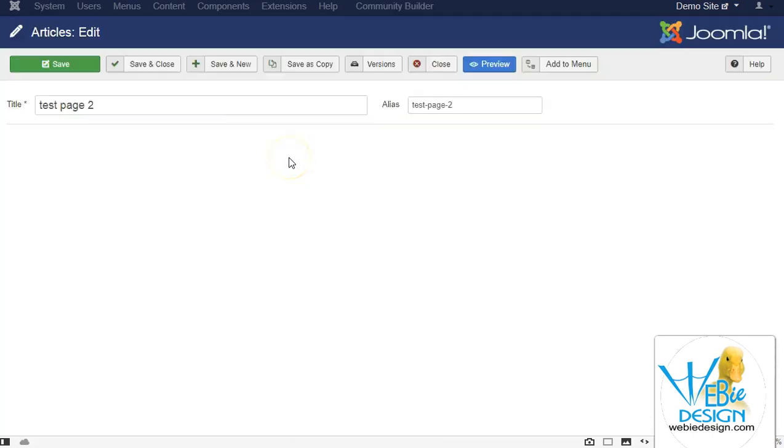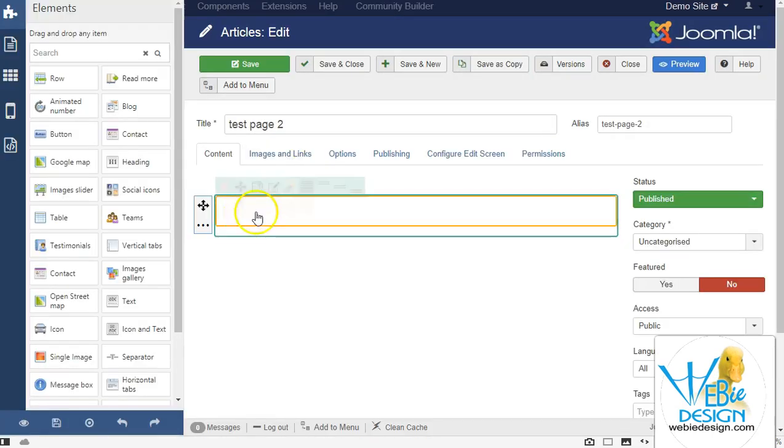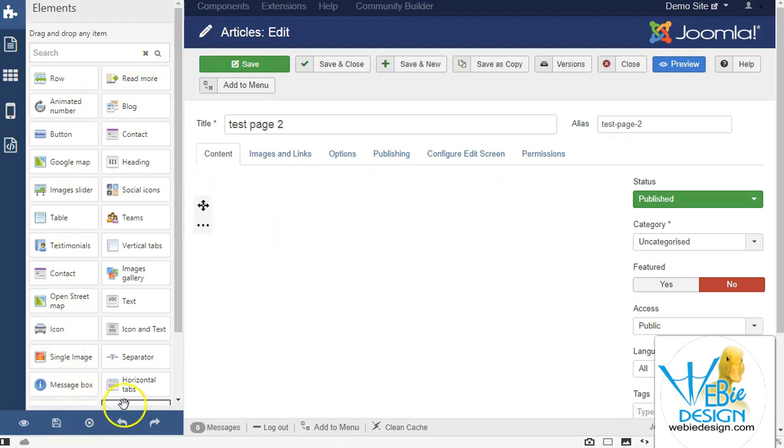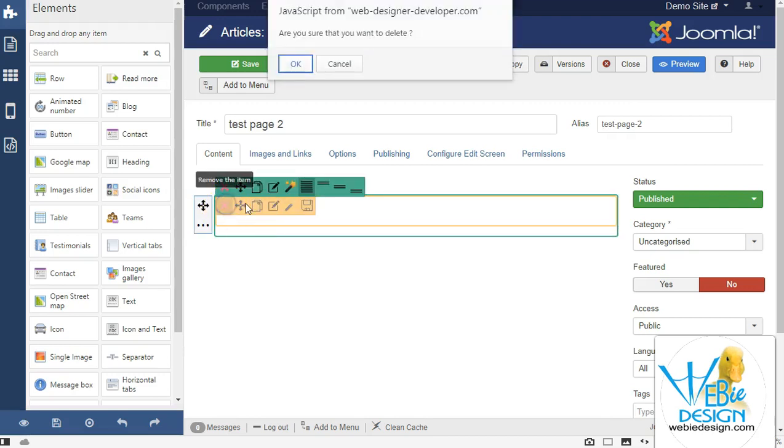So I'm going to go ahead and switch it now, and you'll see that that takes my text box and sort of creates a little one here, and then I have all these other elements right here. So now I have my test page, and I can just start creating content. Content is made up of rows. You see it starts out with a row that just has some sort of empty box here.